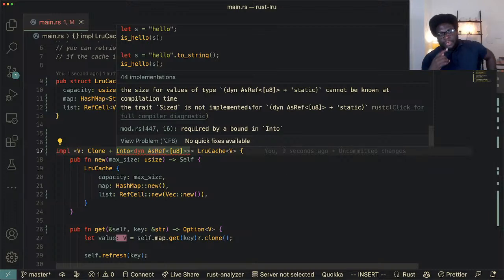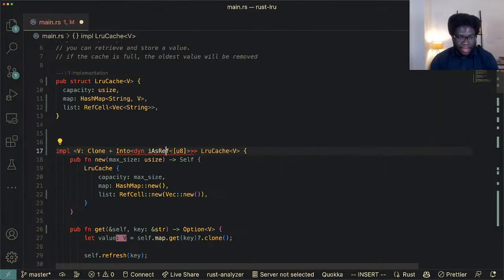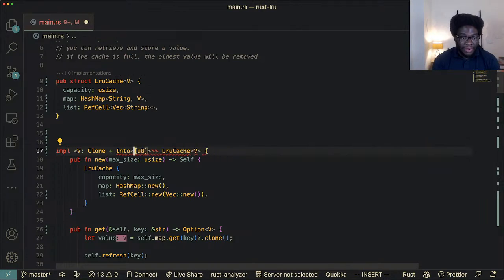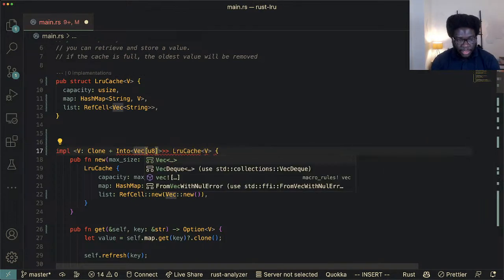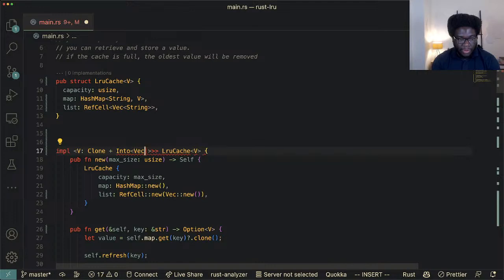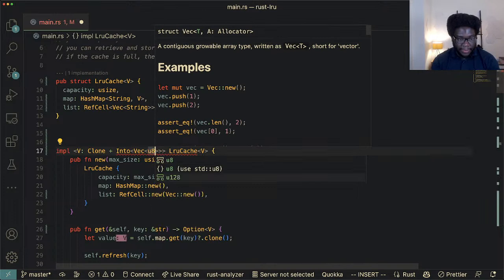Okay. So Into needs to be sized, right? Like it needs to be a specific size. I guess that makes sense. I'm going to drop the notion of using references for now, and I'm just going to say something that can convert into a vector of bytes, right?